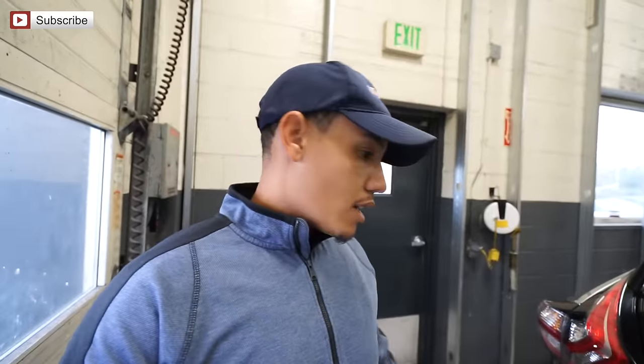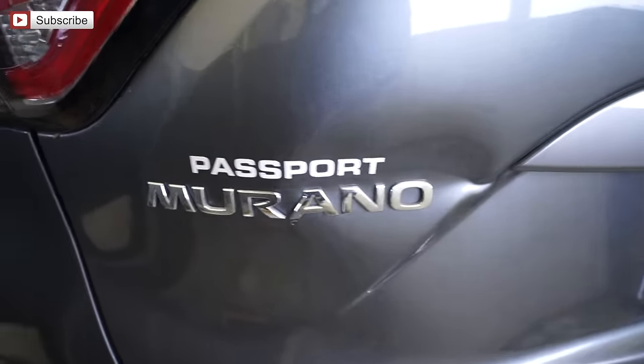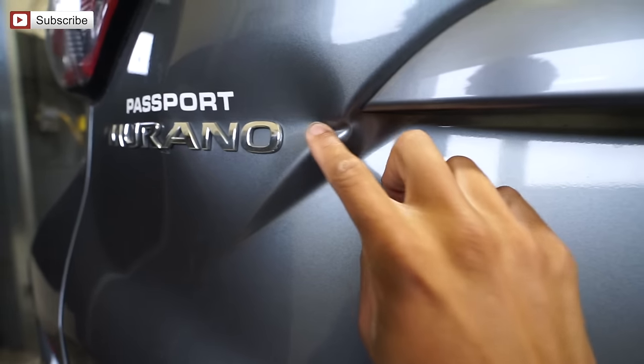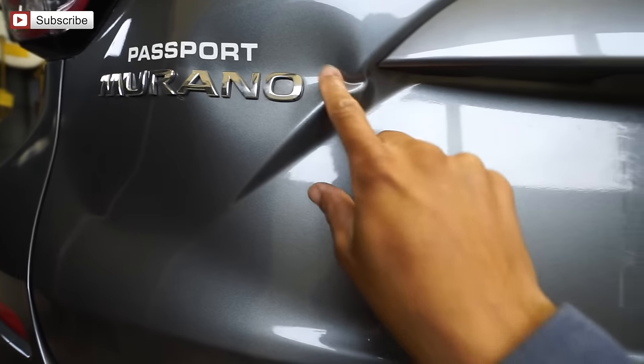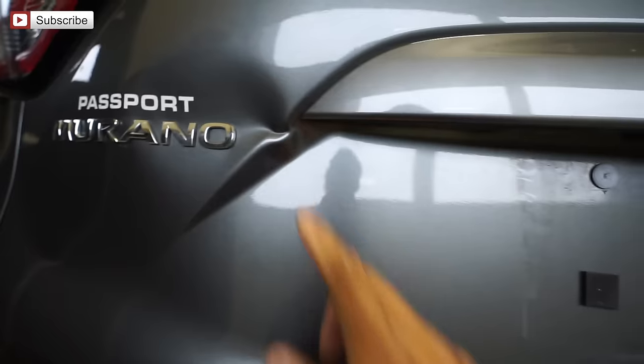Morning, everybody. Today's project is going to be this Nissan Murano. Let's take a look at it. This is very, very sharp. To be completely honest with you, I don't know if this can be PDR or not. We're going to try it though.